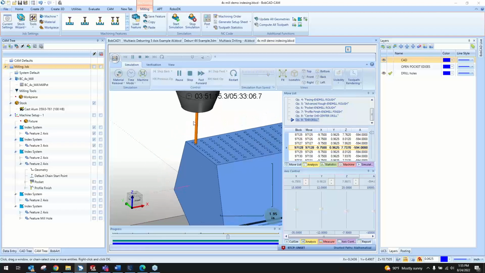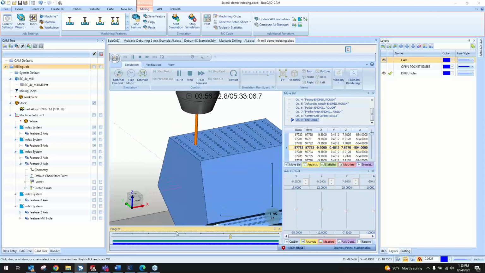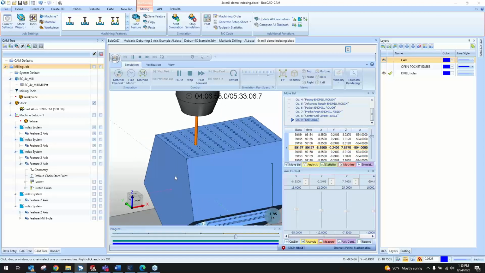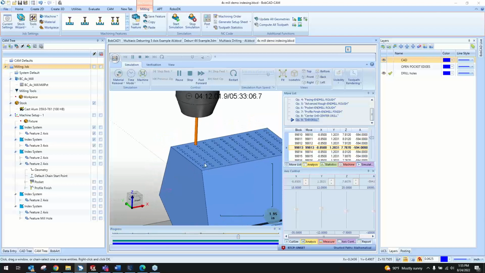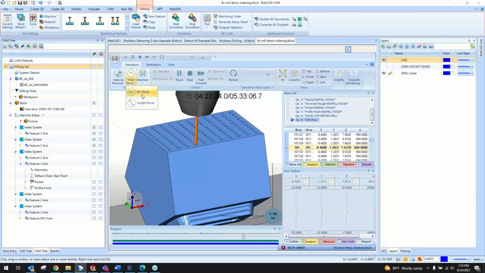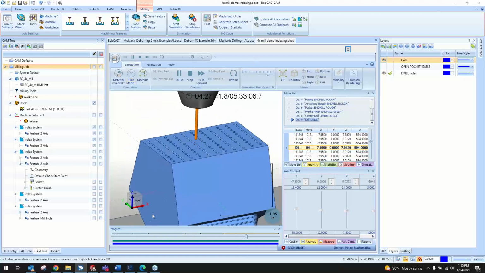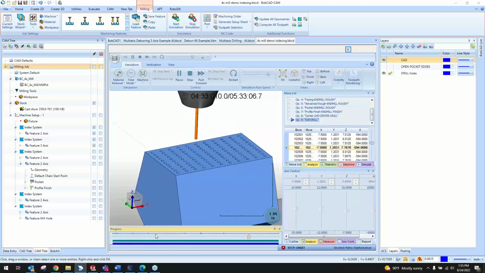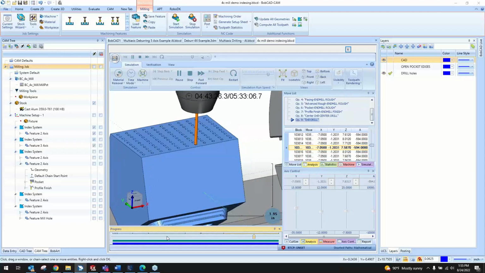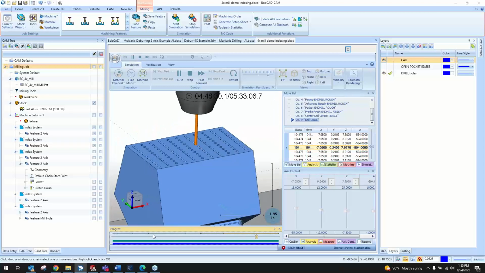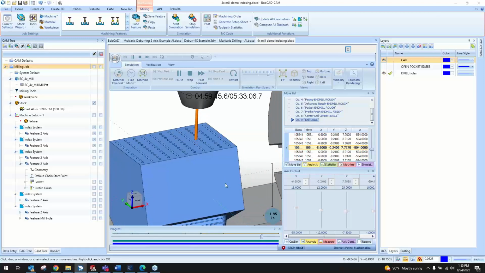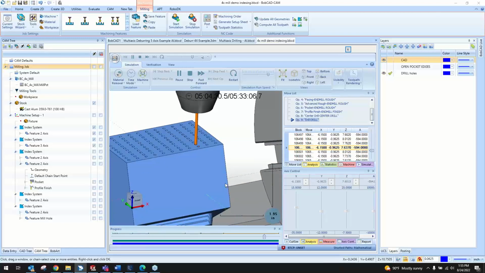Interesting, the progress bar has changed on us. This is how long each one will take according to the time versus according to the lines of G code. So it seems like the 3-axis milling doesn't take as long in terms of time. The drilling takes a longer amount of time. It's just that the 3-axis milling will be a lot more lines of G code in relation to everything else, which makes sense.